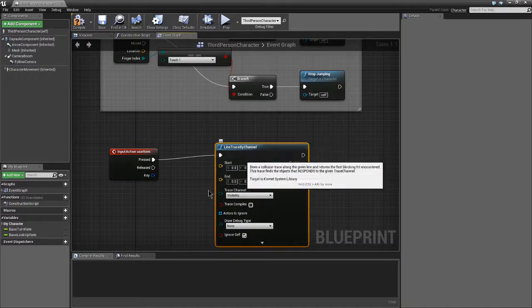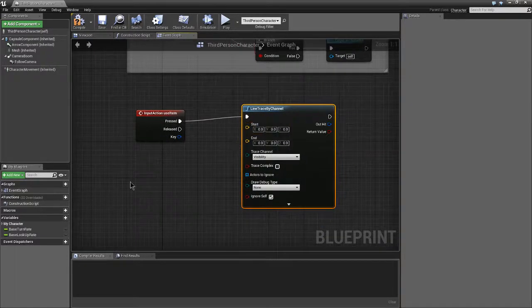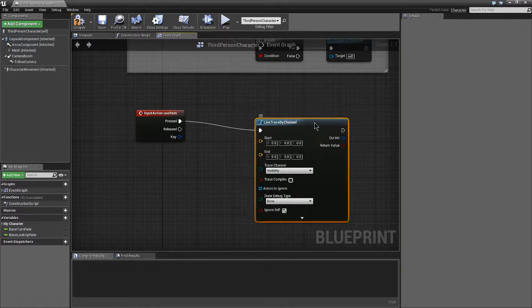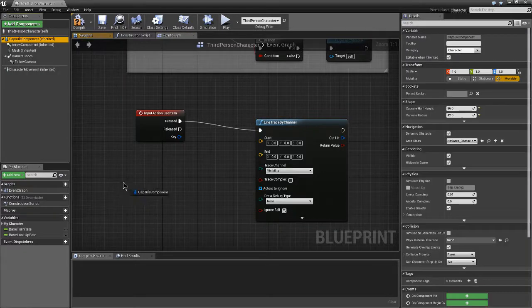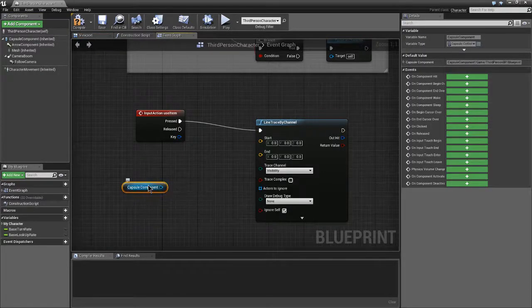And we're basically going to shoot out a ray or a beam trace from the current position where we stood up until the door itself. So let's trace from the capsule component. Try it like this.